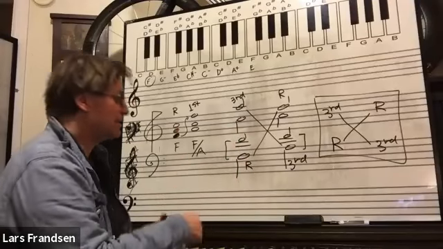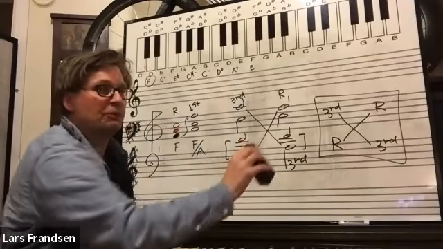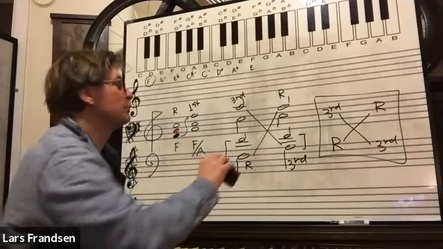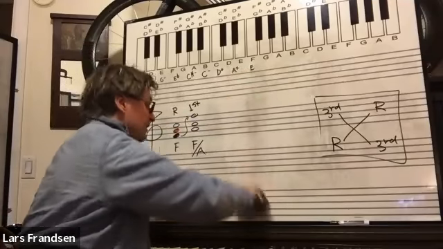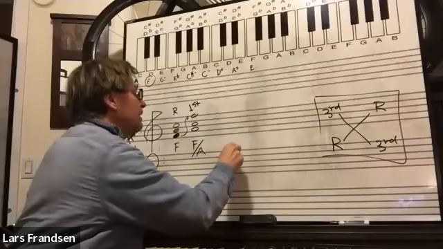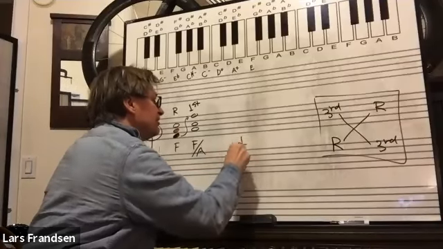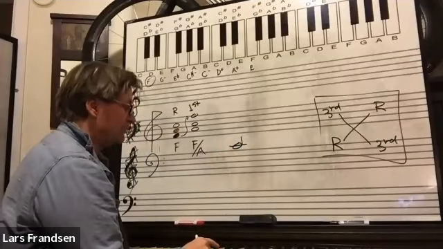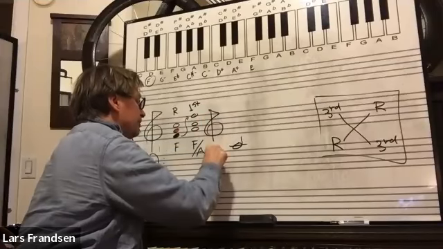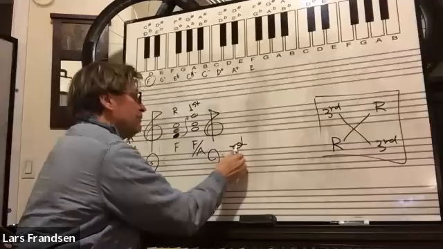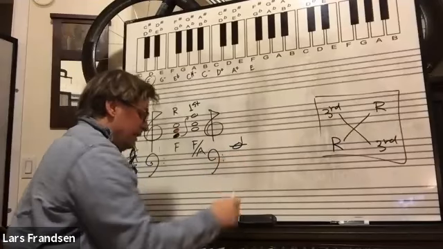Okay, let me just erase this because when we go forward, you will see that it falls into place. It always does. Okay, can we go a little slower, because I'm trying to follow. Okay, that's fine. What I was saying is that this C is C4. That's that C. This is the treble clef and this is the bass clef, right? So in the bass clef, that C is C4.